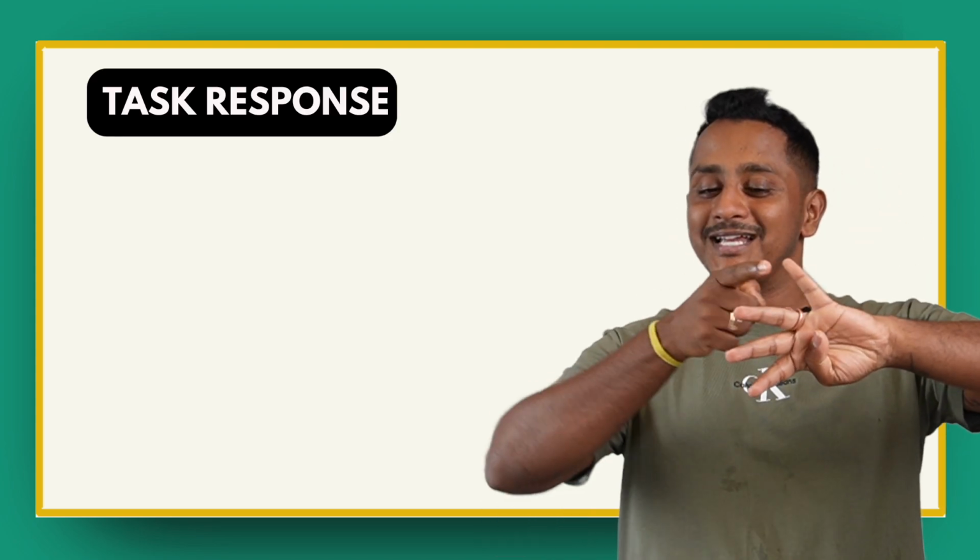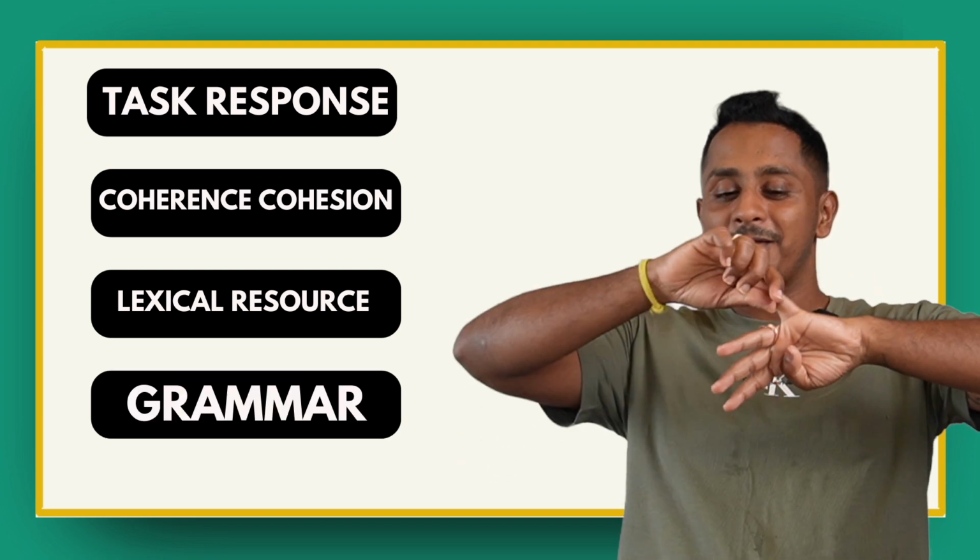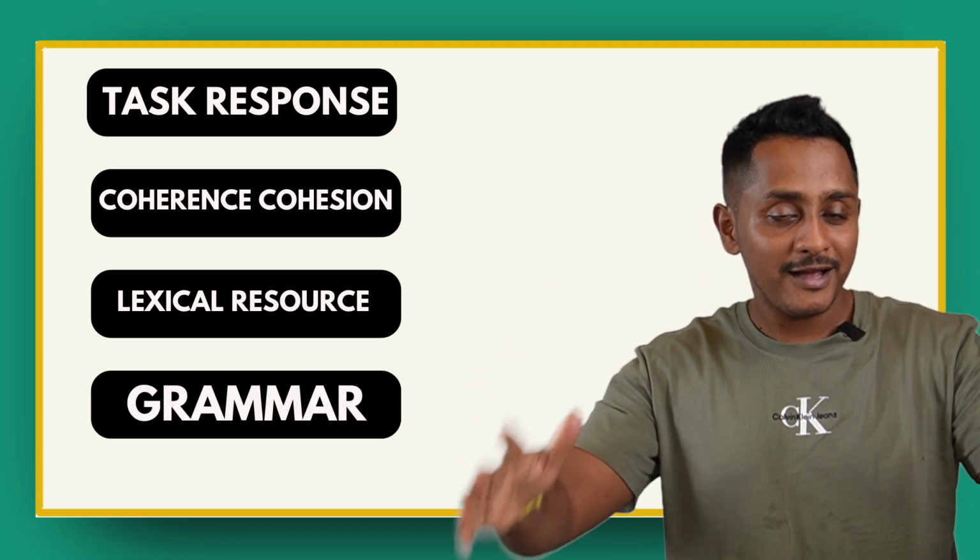The first killer strategy to transform your essay writing from a band 6 to band 8 is to work on your idea generation. As most of you would know, you will be evaluated with respect to 4 components. First is task response, second is coherence and cohesion, third is lexical resource, and the fourth is grammar. The first part, task response, plays a very important role.